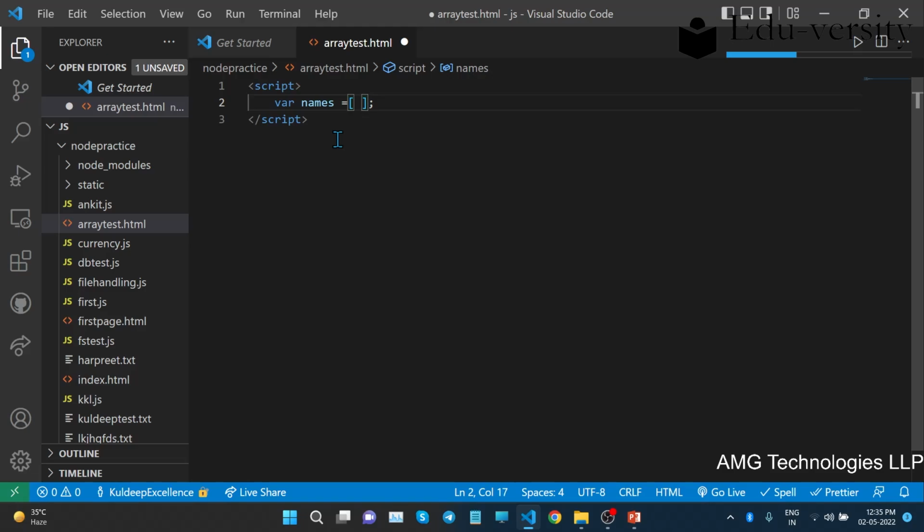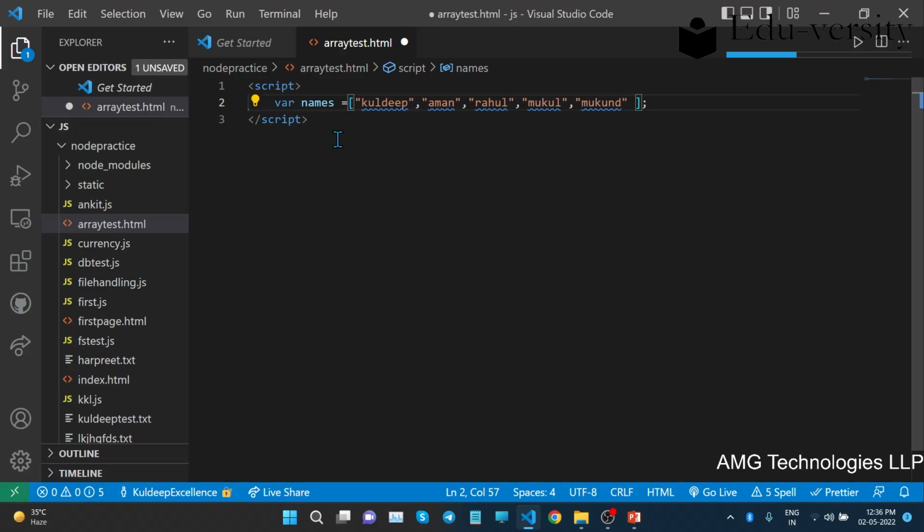Let's say I want to store 5 names, so I'll write down 5 names, first of all my name Kuldeep. Next we'll write Aman, next Rahul, next Mukund. Oh, there is an error. I mistakenly put a dot in the place of a comma. Now it's all right. The size of an array is also not defined; we can create an array of any length. So this is my array, and I have stored 5 names in a single variable.